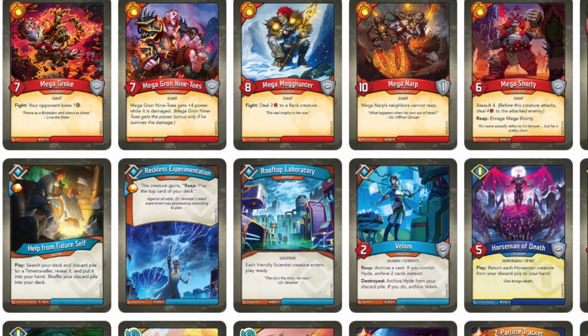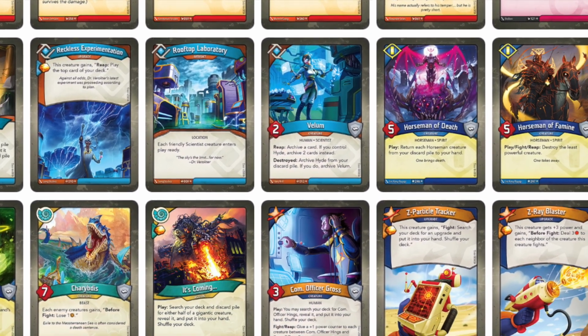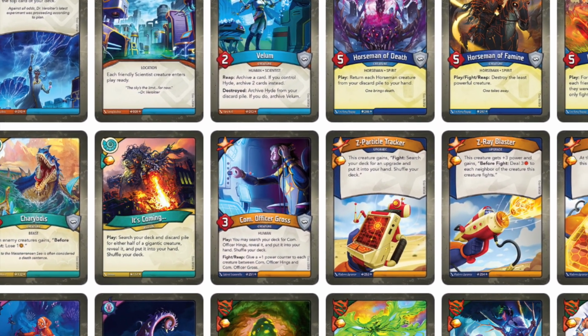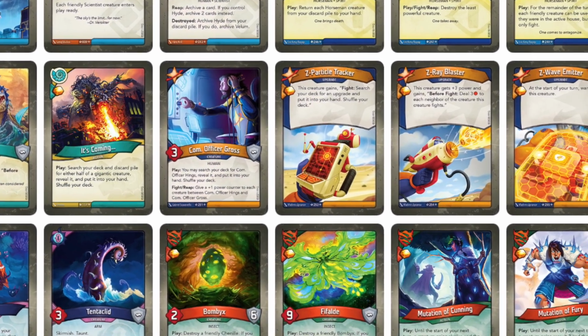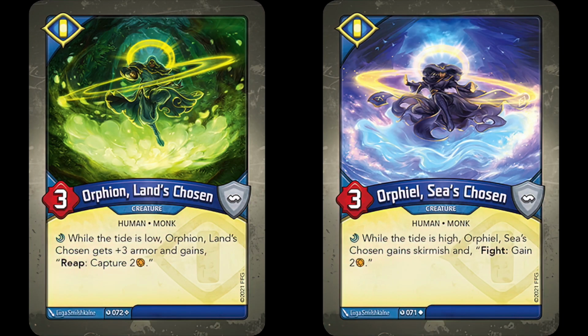Now, obviously there are a number of other linked cards that I haven't talked about in this video: Z-Force Agent and all its upgrades, the 4 Horsemen, the Untamed Evolution creatures, the groundbreaking Discovery set, but this video is just all about the pairs. So let me know in the comments which of these pairs is your favorite, even if it's not necessarily the strongest.